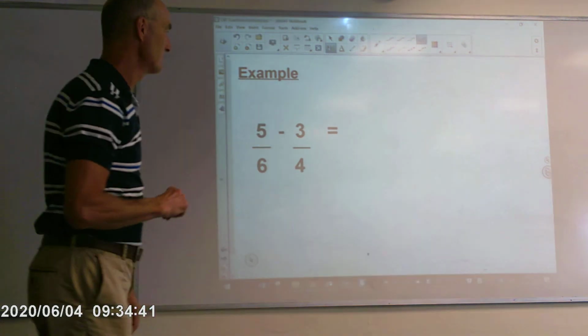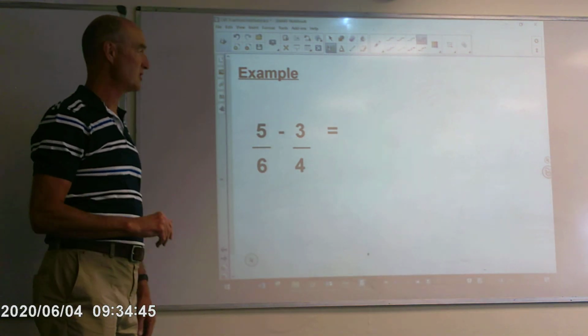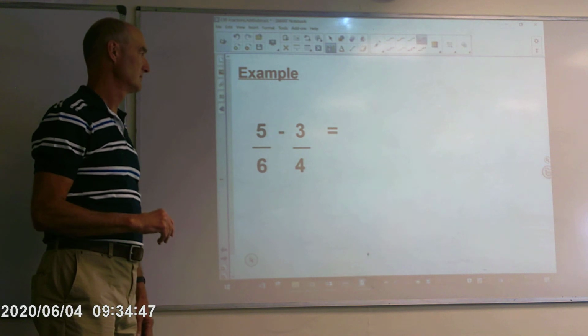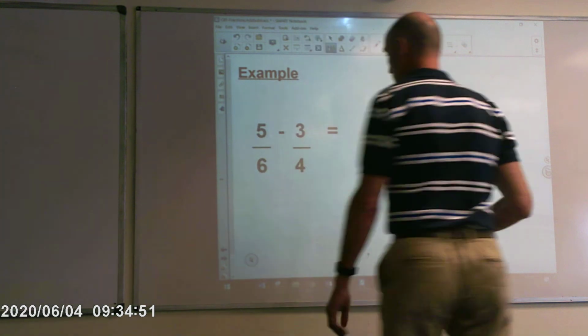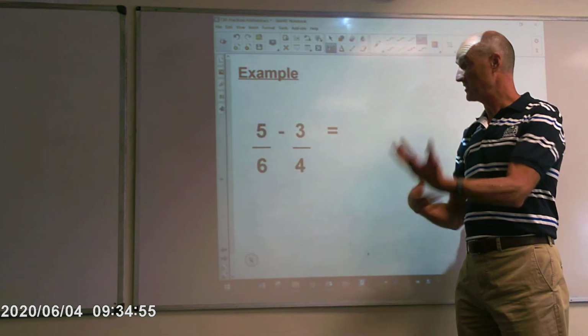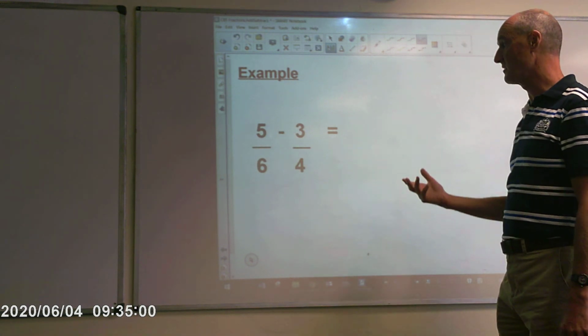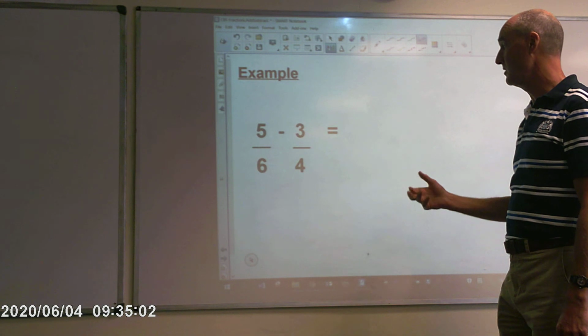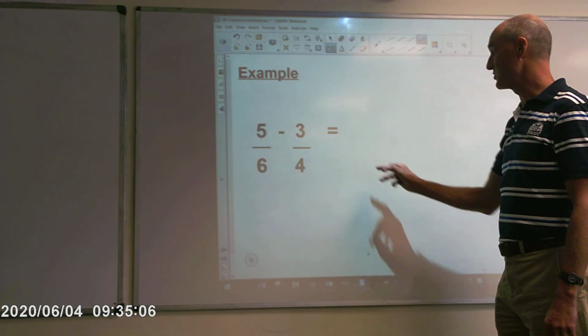there. Okay, subtraction, exactly the same process. Not the end of your lesson. Exactly the same process for subtraction. I can't take away quarters from 6, they're not like terms, so I have to convert them into the same type of units. Now we've already done the conversions in the previous example. What's the lowest common multiple of 6 and 4? It is 12.